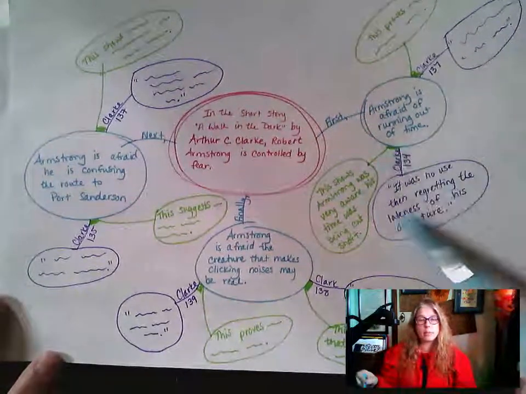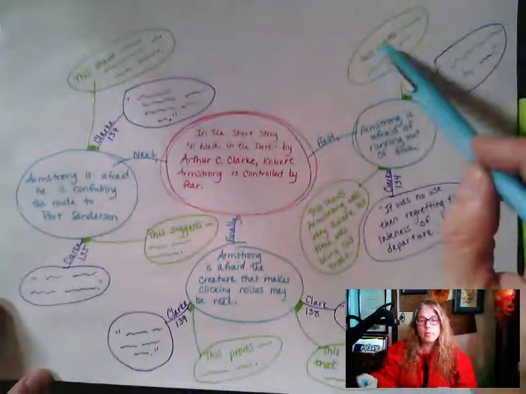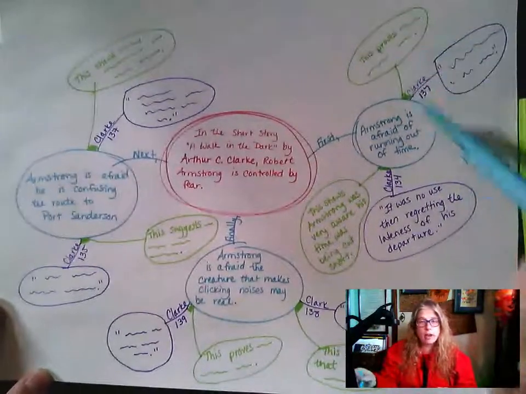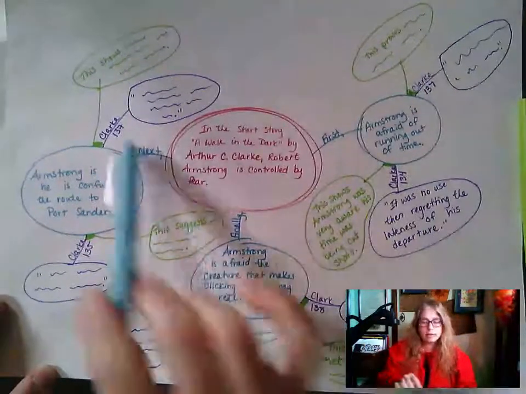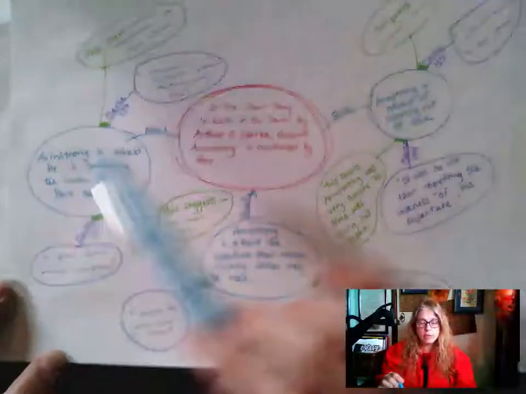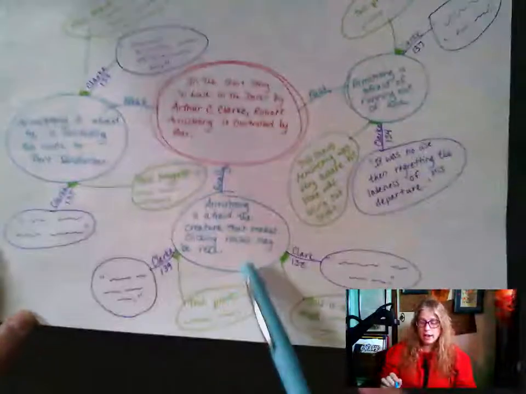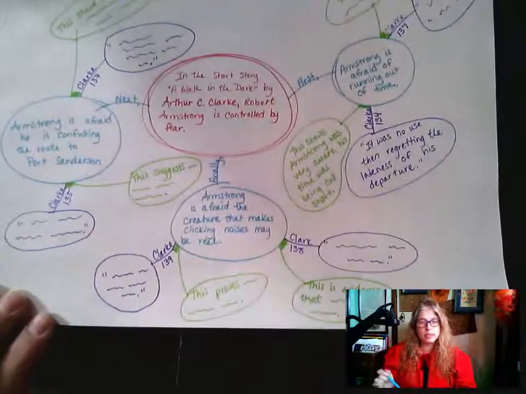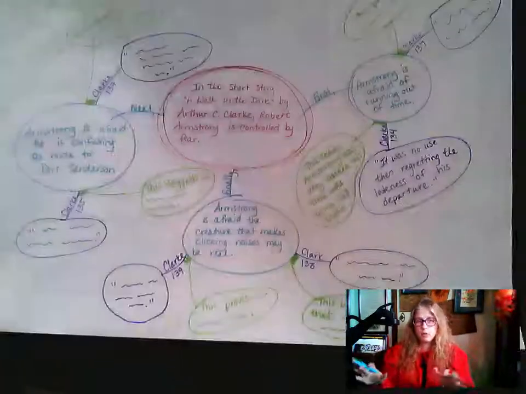So there's an example of a blue, purple, green set. And then I would have the other purple, green pair. So I've got my purple, green that go with this blue idea. Here's my next blue idea. So same thing, I'm going to have a quote and then this suggests, or a quote and this shows. And here's my last blue idea. And I have my quote, this proves, my quote, this is evidence of. That's what completes the web.